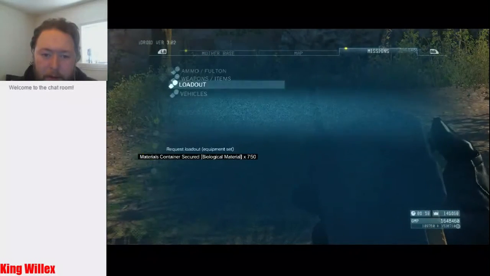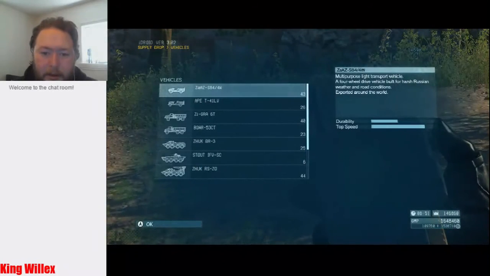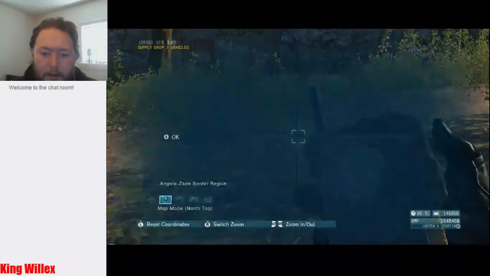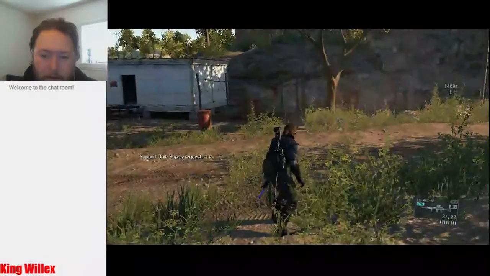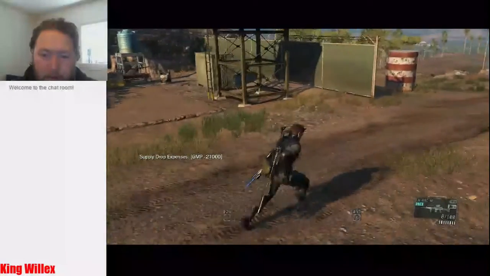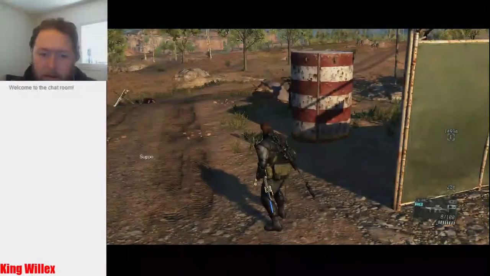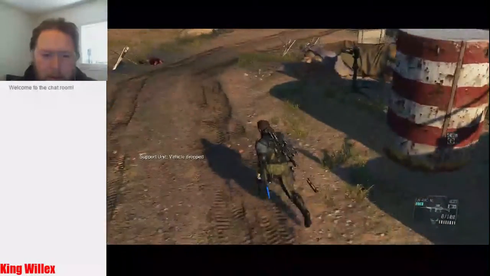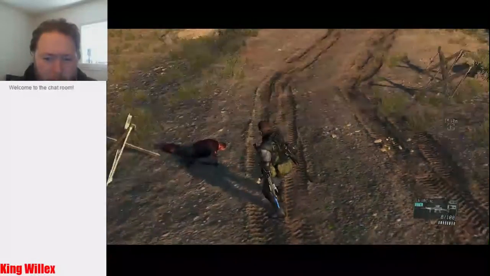Place of vehicles, I need this. Please select supplies requested. Vehicle drop complete. Dang, Pequod, you made them all bloody.